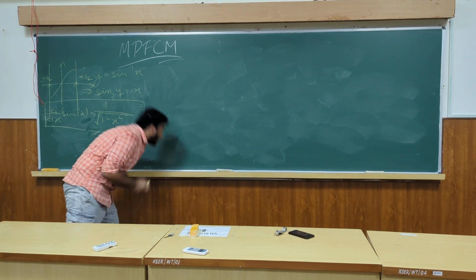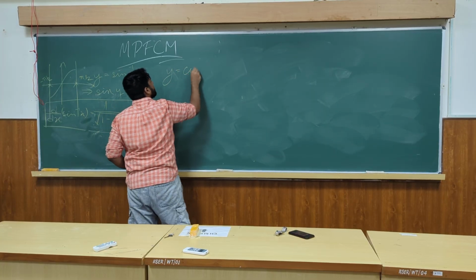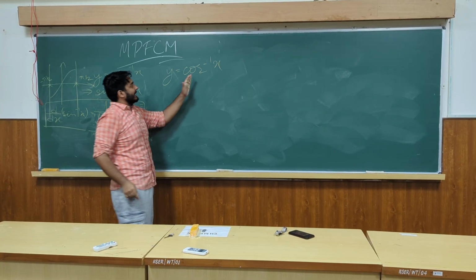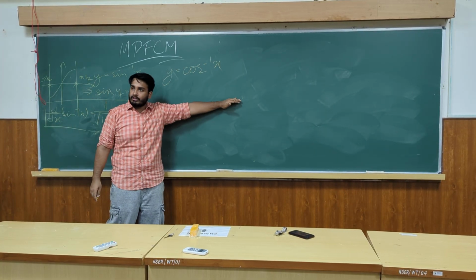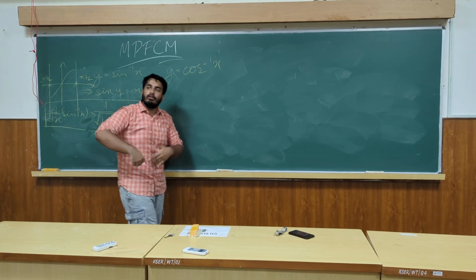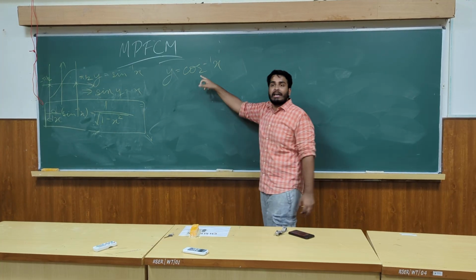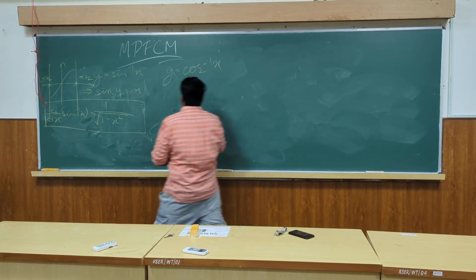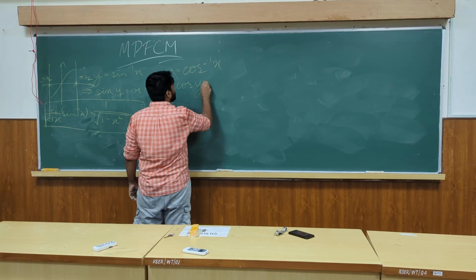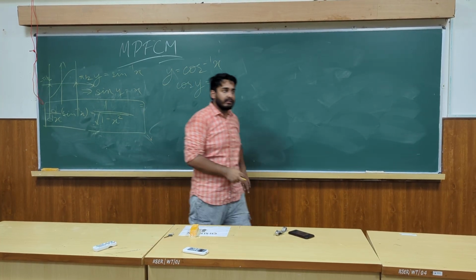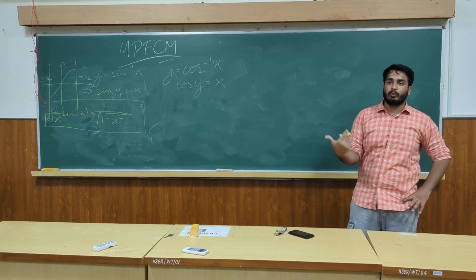So we have got the cosine inverse of x. Like I said, if y is equal to cosine inverse of x, y is the value of the angle whose cosine, when I consider it, I'll get back my value of x. So basically I get cosine of y is equal to x. And now I differentiate both sides with respect to x.